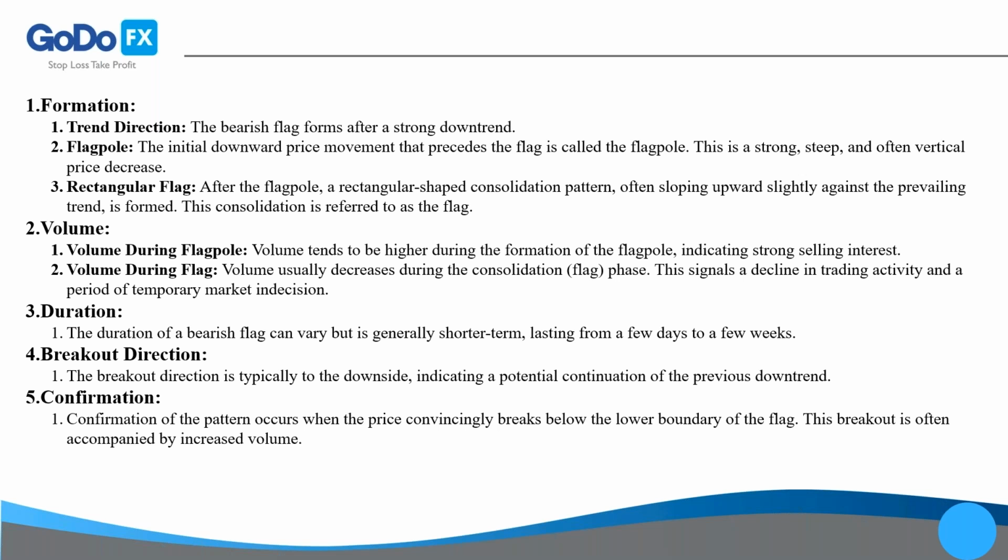The duration of the bearish flag is gonna take also a few days or a few weeks. The breakout direction is typically to the downside, indicating a potential continuation of the previous downtrend. To confirm the pattern, it occurs when the price convincingly breaks below the lower boundary of the flag. This breakout is accompanied by an increase in volume.